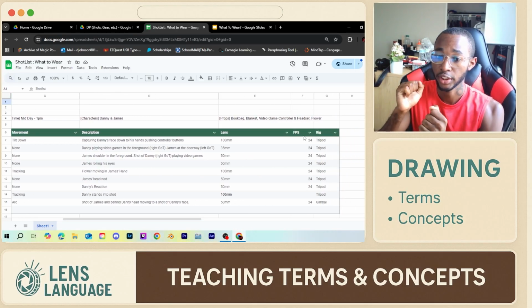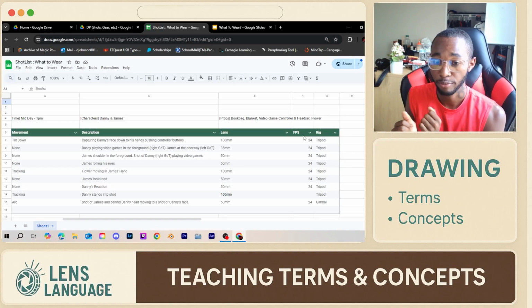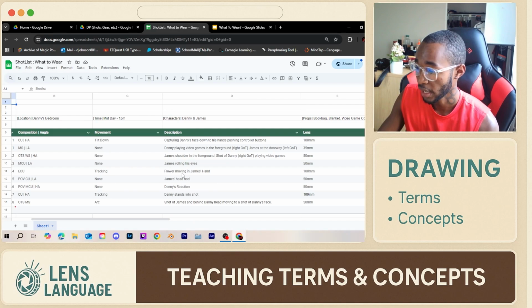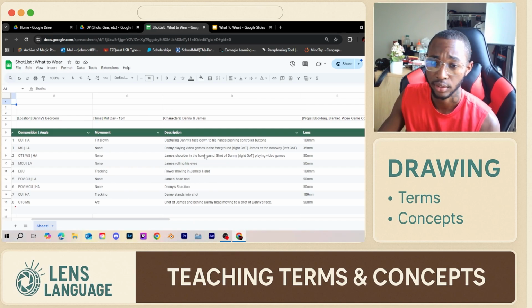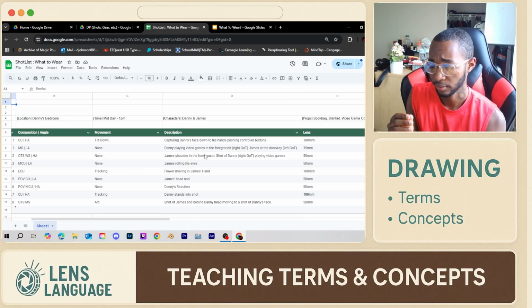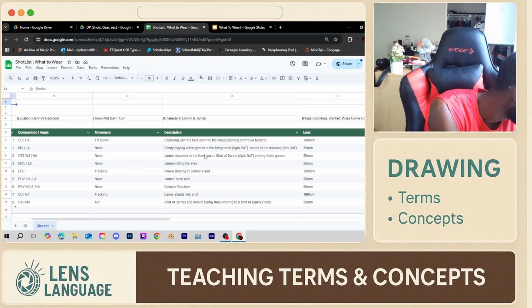So we're just tilting down. I don't want any kind of pans or movements. Ideally, I'm still flexible, but when I have this tracking shot of the flower moving, the description says flower moving in James's hand. So James is holding a flower and he's looking at it and maybe he's twirling it a bit.